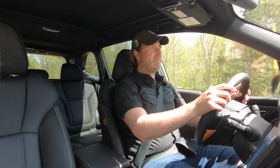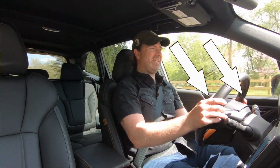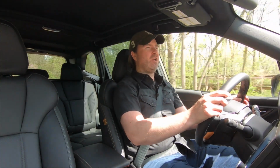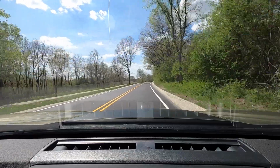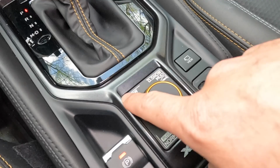However, there are a couple of tricks with that CVT. Despite not having any actual gears, you do have shift paddles for the CVT, and Subaru engineers put together 8 preset gear ratios for you to shift through if you want to. So we have upshift on the right side, downshift on the left, so you can go through it like a standard automatic transmission if you want to, but there are no gears. Also, this being a Subaru, especially being a Subaru with the moniker of Wilderness, this does of course have that all-wheel drive system, which makes that X-mode system much more useful.